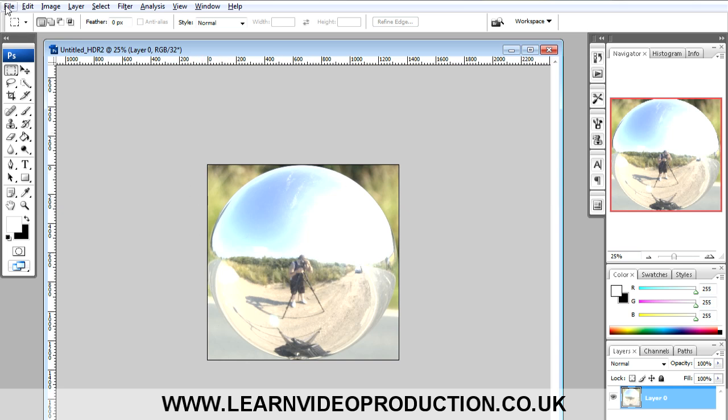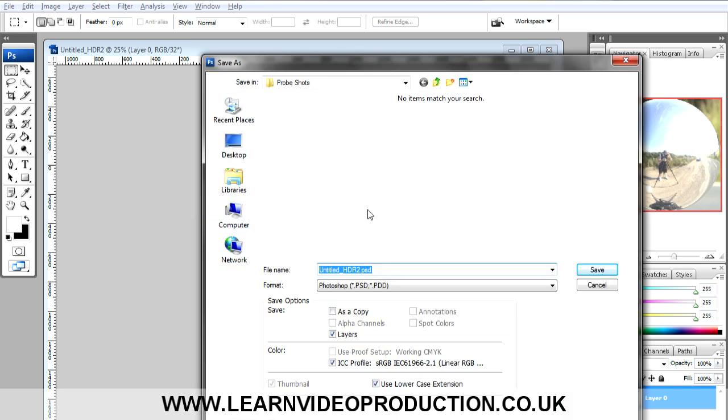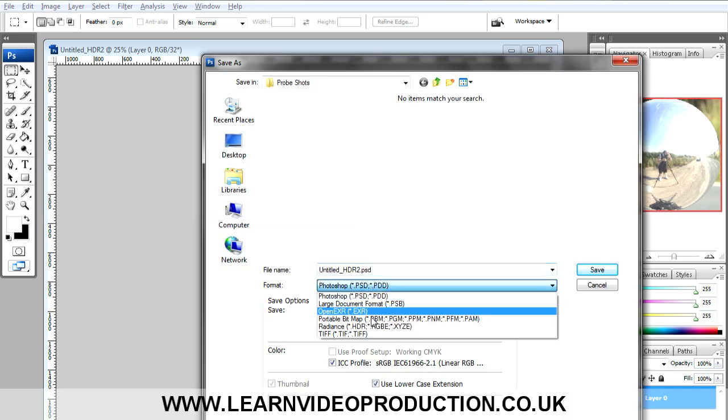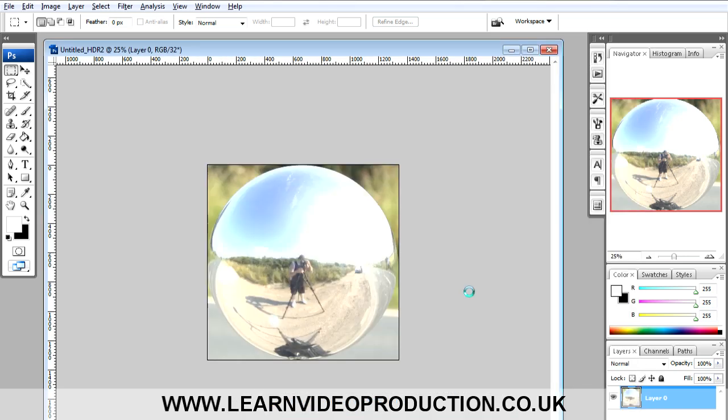What I'm going to do is save three versions, which will become apparent later on in the tutorials, but basically this is the full size version, so I'm just going to Save As. And this one's going to be Radiance HDR format. I'm going to call it something memorable. It's at a road, so roadside probe. Obviously you can call it whatever's more appropriate for you, but that'll do for me. Roadside probe.